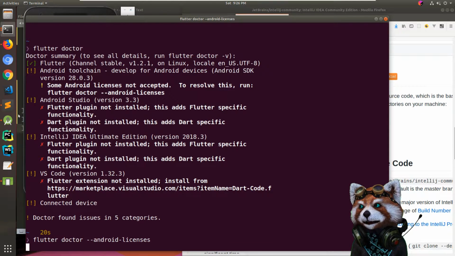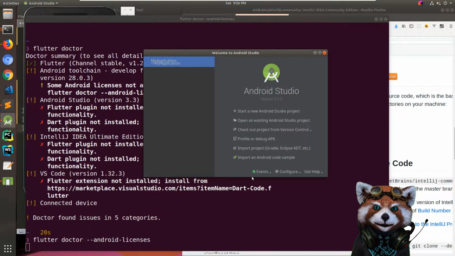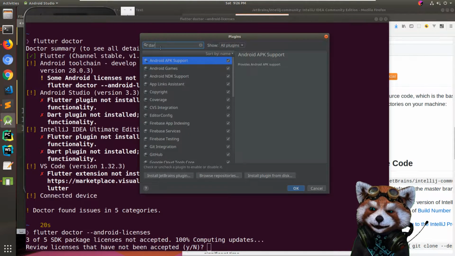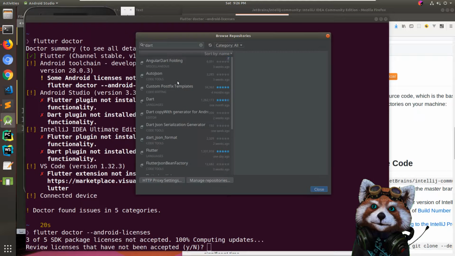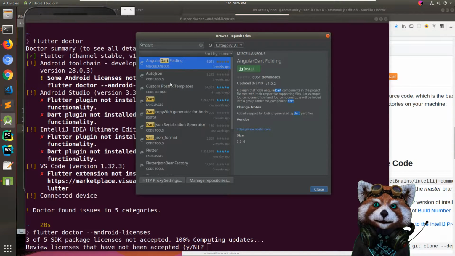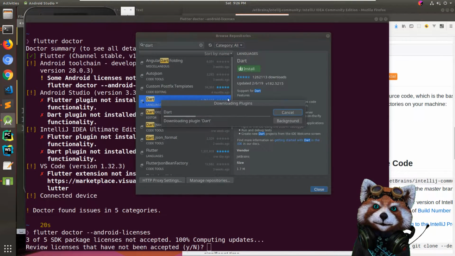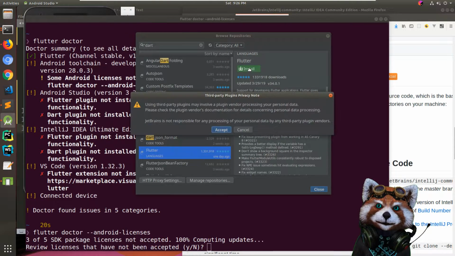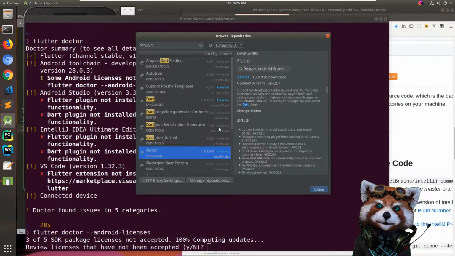Let's do the Android licenses one. And here, let me configure plugins. And let me look for the Dart plugin. Angular Dart? No, Dart language, that's what I want. And Flutter. Okay.